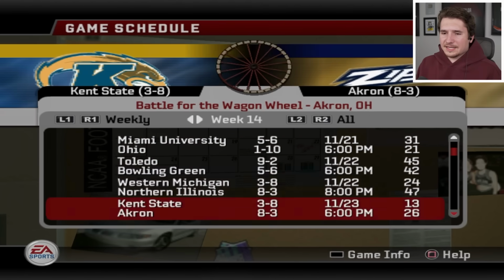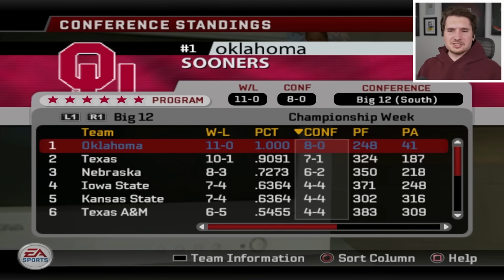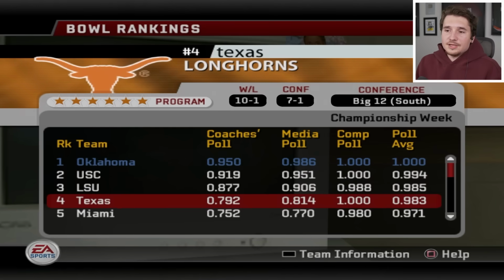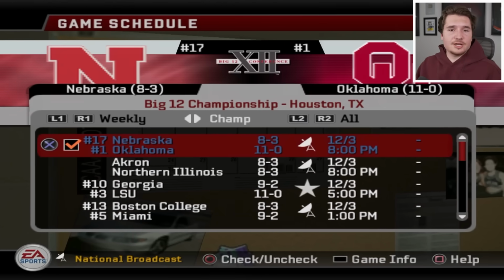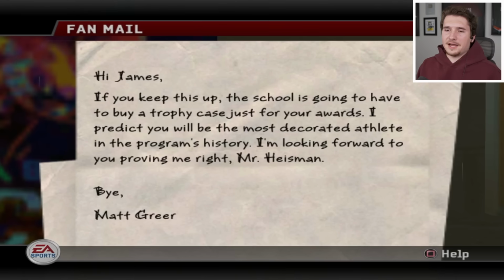And it looks like over the next couple of weeks, other teams have games, but we don't, so we're just gonna have to wait. Well, I can certainly say I have been left very confused because this is what our conference standings look like going into conference championship week. And you could even argue Texas has a chance at beating us and then making it into the national championship. But for whatever reason, it looks like for the Big 12 championship that does exist, Nebraska's who we'd be facing instead of the Longhorns. I don't really understand that.